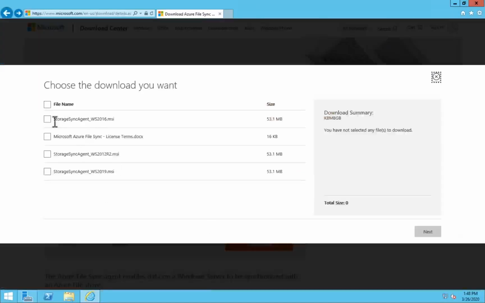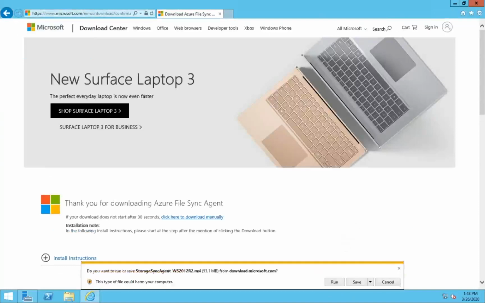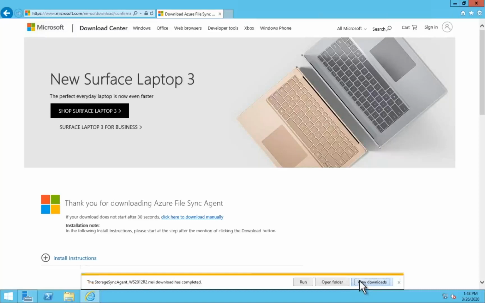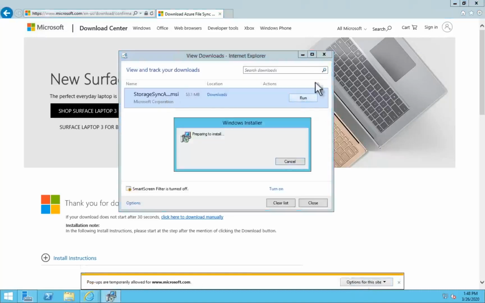Because I'm using Windows 2012, I'll select the 2012 only rather than downloading all the agents. If you have an on-premises machine of Windows 2012, 2016, 2019, you can download all those. So I downloaded it, and that's the agent, and I'm going to run that agent.